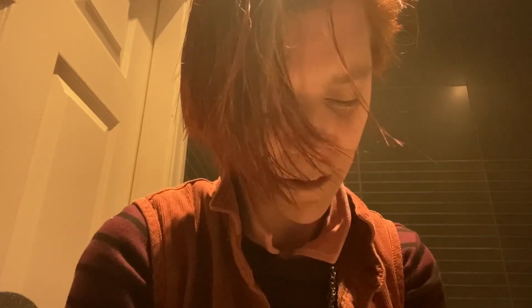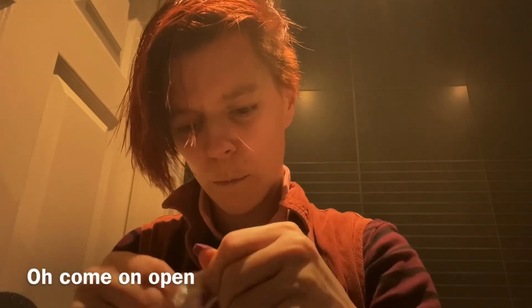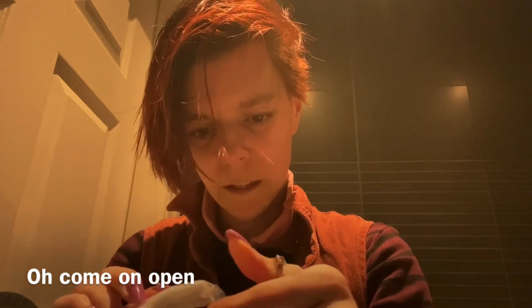This stuff looks like lipstick in here. Enough of it, even though I might be making more than I need, but I gotta do as much as I possibly can to get this going on. Shouldn't take too long. I'm not gonna leave it on extremely long, but I'm gonna leave it on for a little bit. Let me see.